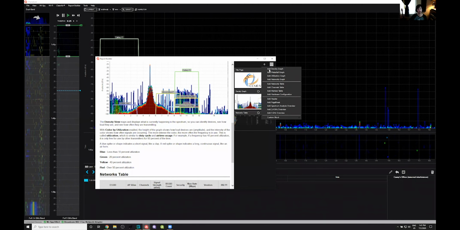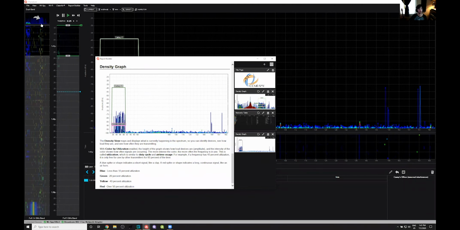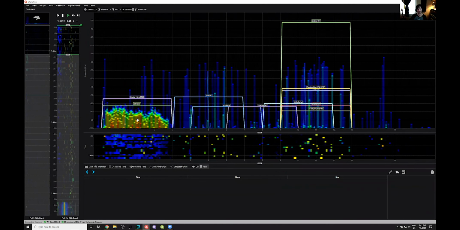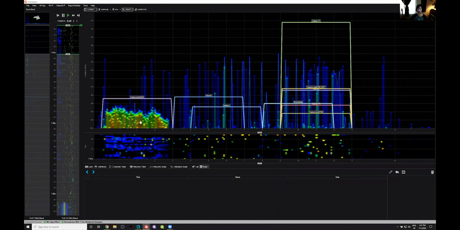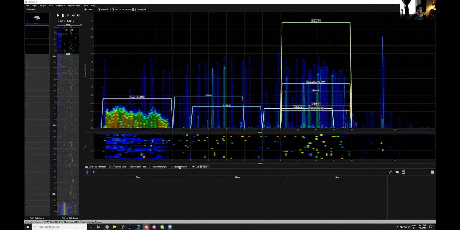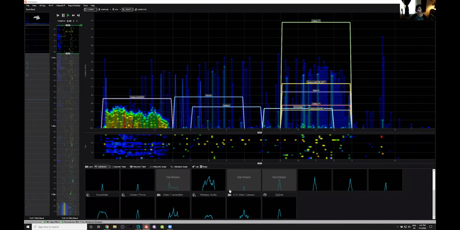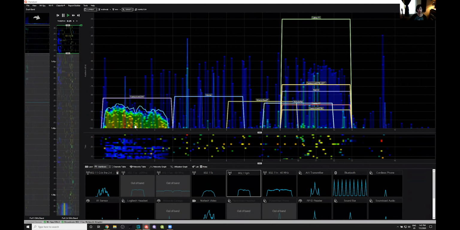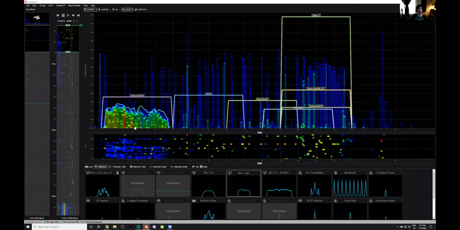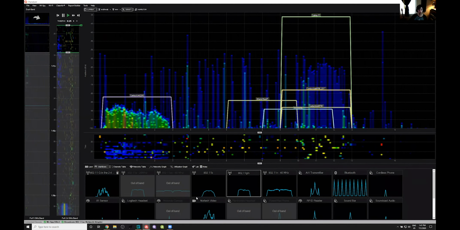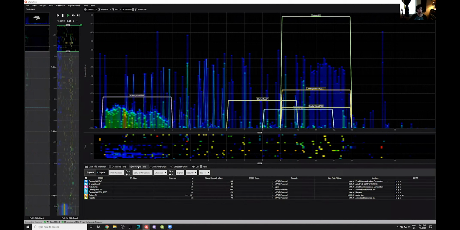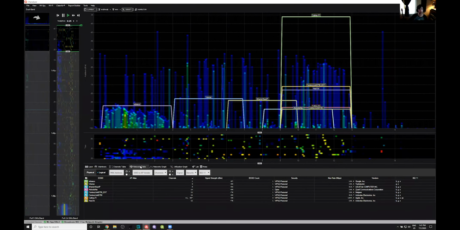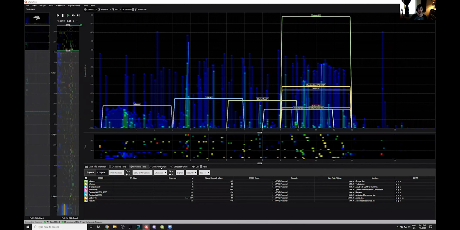So I'm going to add another density graph that shows the cleaned up spectrum. Actually, let's go in the 2.4 gigahertz band. And there's that activity I was talking about. Someone's using the network on channel 1 here, which is pretty fun. If I go to the interference tab, I can actually see that it's GN activity, pretty nice and neat. So someone's using the Wi-Fi, probably the CenturyLink network, which is pretty fun to see with Spectrum Analyzer. And this would tell me that maybe I shouldn't use channel 1, right? So it's really important to have a Spectrum Analyzer to see that type of stuff, which is pretty cool.